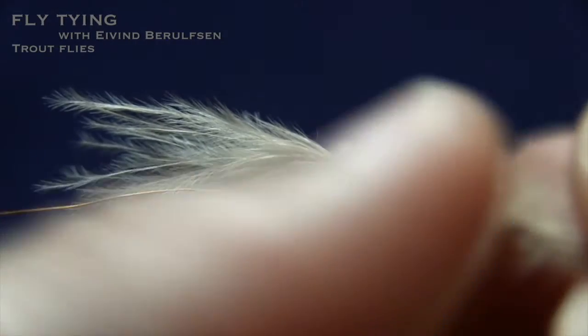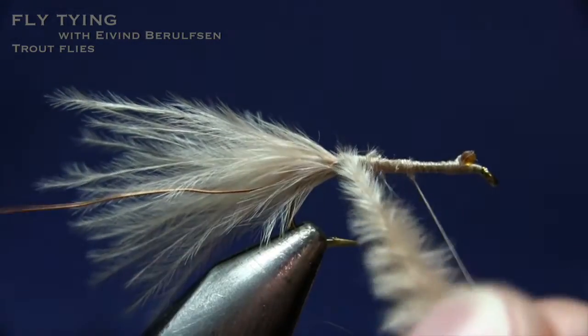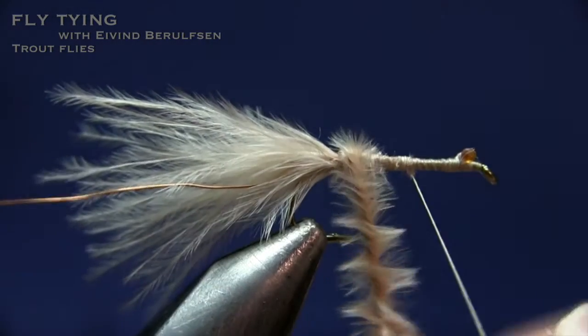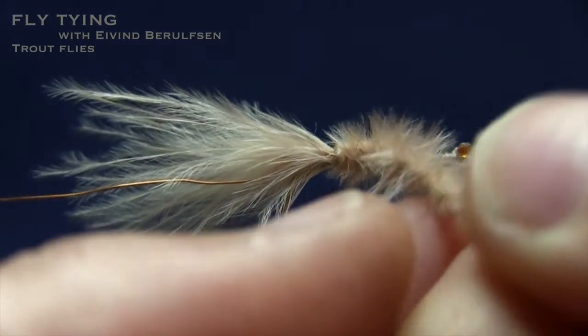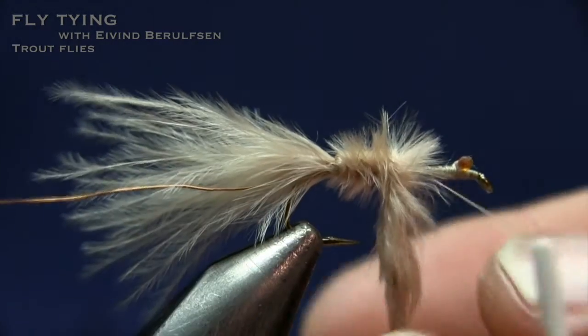Yeah, my brain is functioning, okay. And I'm gonna actually apply this, not that way, but this way, because we're gonna rib the opposite way to make it a lot stronger, okay? So just make a nice body. And this could be tricky. You can use some hackle pliers if you want. And I'm gonna stop there.